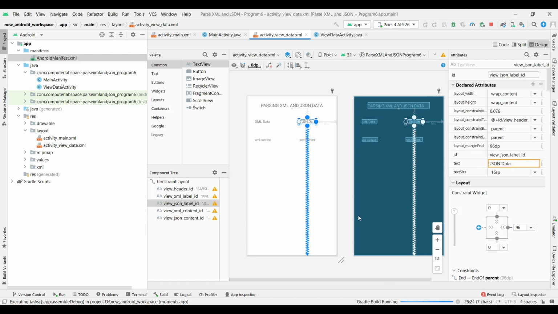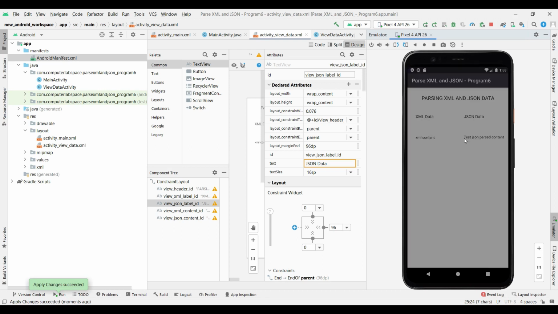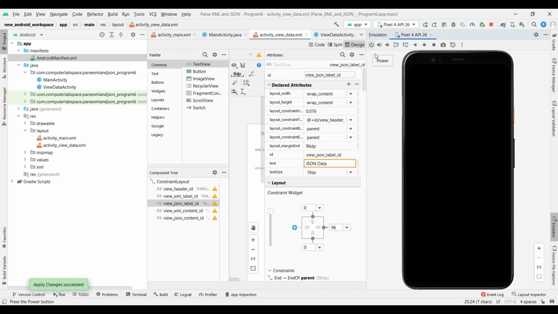Apply and restart the activity. I'll open the emulator. We'll see. Okay, done. Yeah, if you see here, now it is displaying a little bit left. Yeah, that's fine then. We are good.